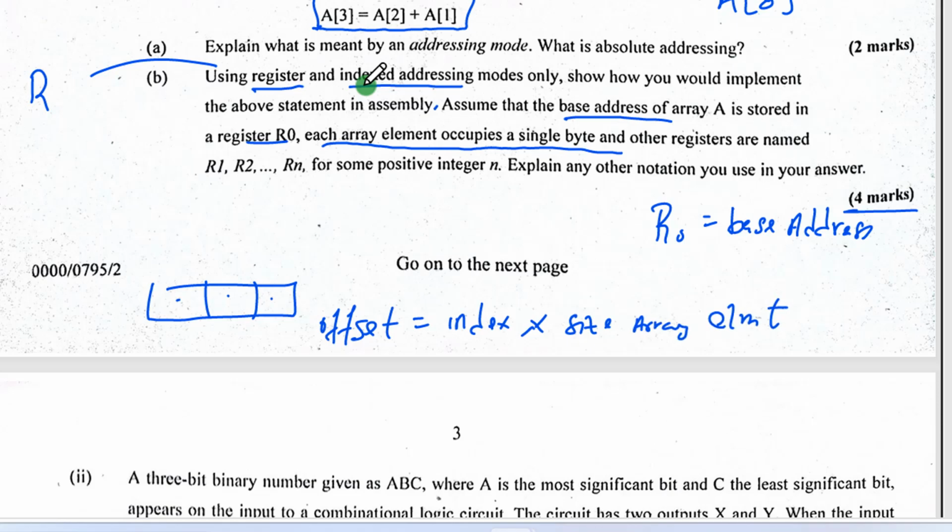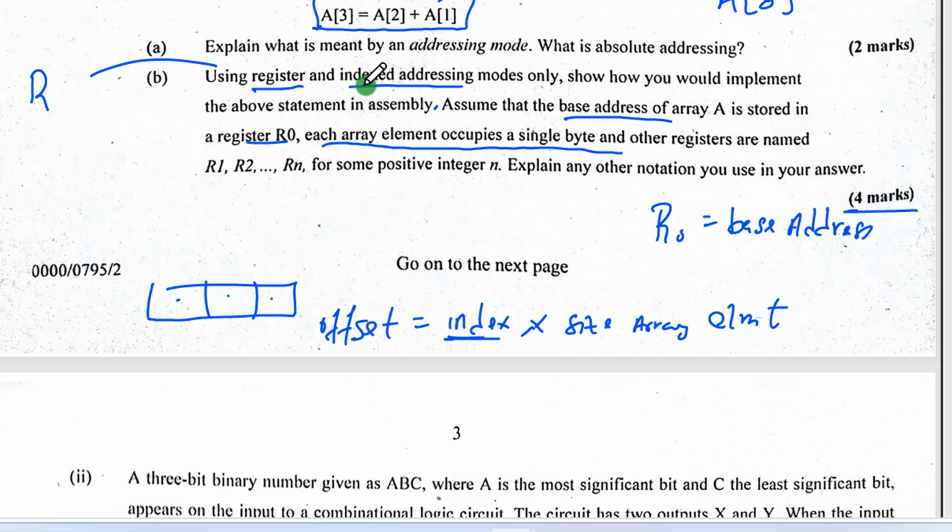But since the size is one byte, it simply means that by default your offset is the index, because one time the index is still the index. And from this instruction, where are the indexes? When you say A of 1, that 1 represents an index. A of 2, that 2 represents an index. A of 3, that 3 represents an index. And since the size is 1, you are not multiplying them. You leave the 1 like that, the 2 like that, the 3 like that. So this is the first thing you're supposed to know. But let us continue first. So this is the relevant information.